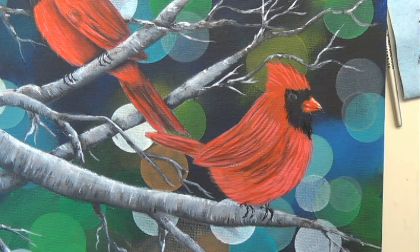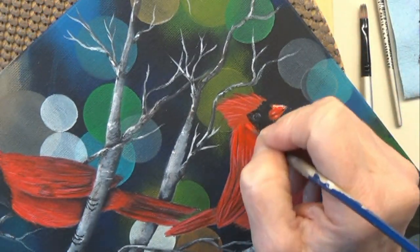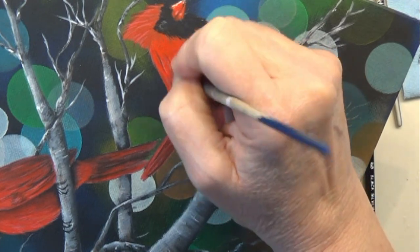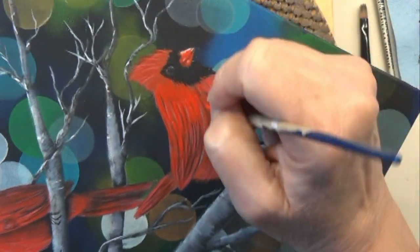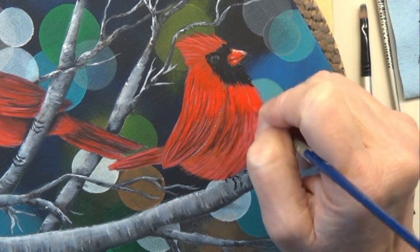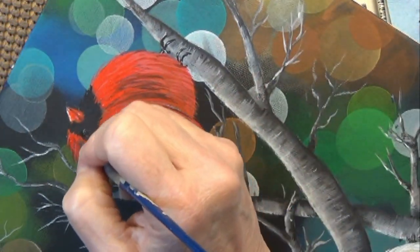Okay, I want to go into my naphthol red now. I'm going to thin it with a little bit of water. And we're going to add some of these in here. We're going to do some shading and some washing, and then repeat probably some shaded areas. So these strokes I'm going to keep mostly at the top of the chest, maybe a little bit coming down the front of it, top of the wing, and we'll do some on the head.